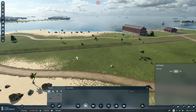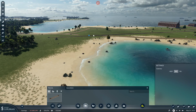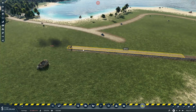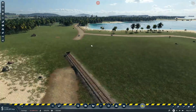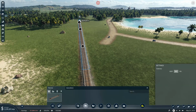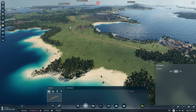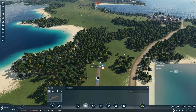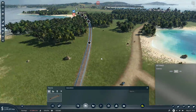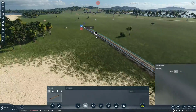Pop that in. The problem is, when you use the M key to raise it in the middle, it means that it's starting to slope down at this end. We don't want that. So I'm going to take it back a little bit, and run you out. Now, here's Kirkpatrick. There's the station. We've just got to curve around here, haven't we? Which I don't think should be any kind of real problem. Something like that, maybe? That looks nice and flat all through there. Yeah, looking good.